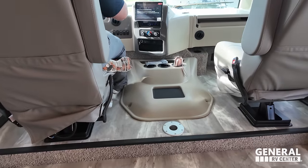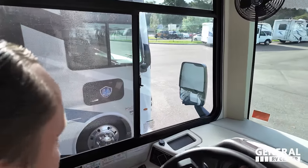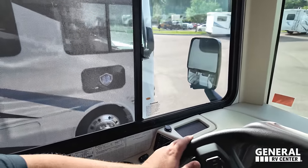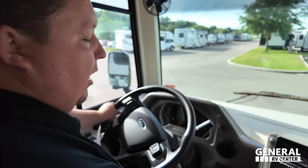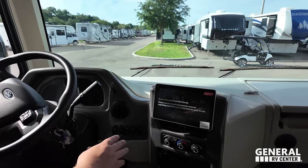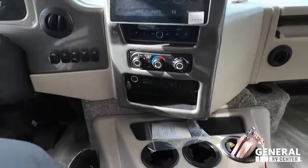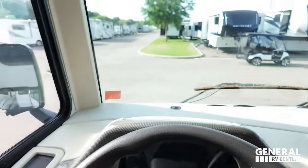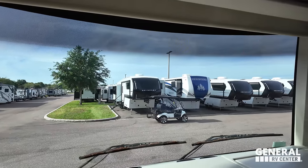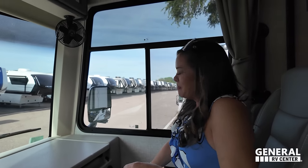Again, this is awesome. This model is the 2022 chassis, 2024 model. Cup holders here, auto leveling's there. Normally, it's 1 to 2 years behind, but you'll never get a 24 chassis on a 24 model. That's what I meant to say. Right here, we've got our cameras: left side, right side, and reverse. We've got air conditioning controls, cup holders, and everything. Both seats do swivel around to become part of the living area. And this is my point of view as I'm driving down the road.